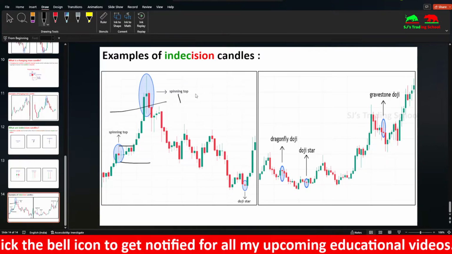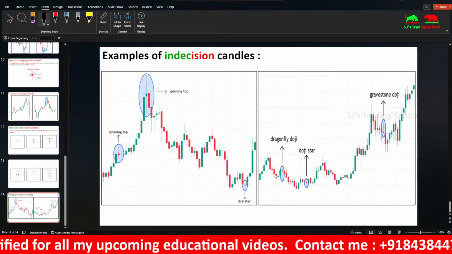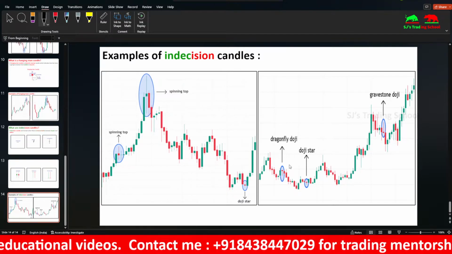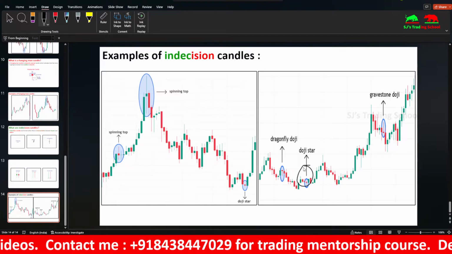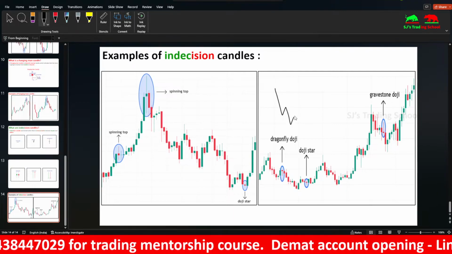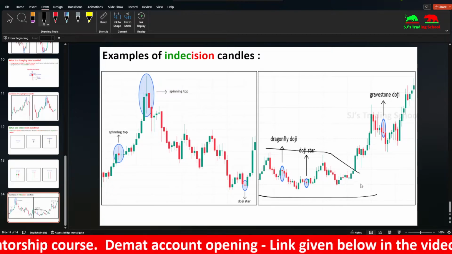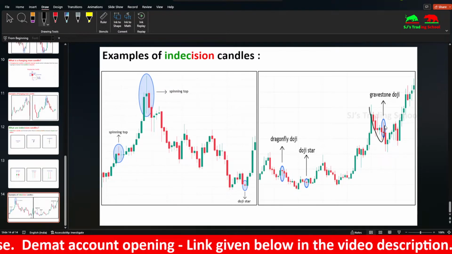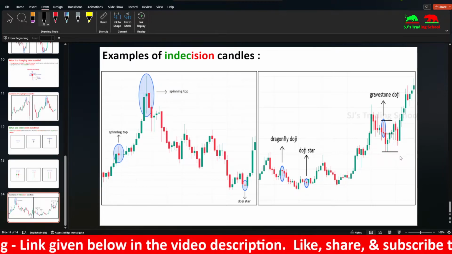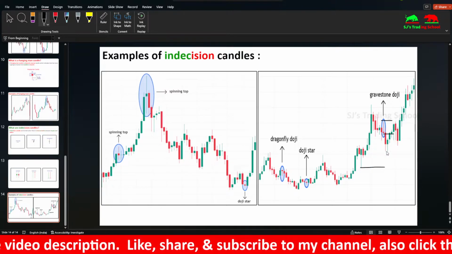and your target around here. So this is the spinning top, and this is the doji, where the buyers are almost equal to sellers. This is the indecision candle, where there is not that much demand or supply, and this is a dragonfly doji, and this is the doji star, and this is a gravestone doji. These usually happen around a sideways market, like here. It can even happen at reversal points. If you had taken a trade here and put your stop loss and target here, you would have been successful. If you put a target here, you would have gotten losses.